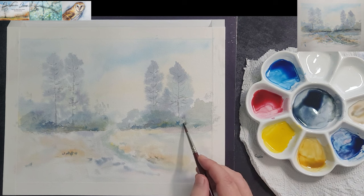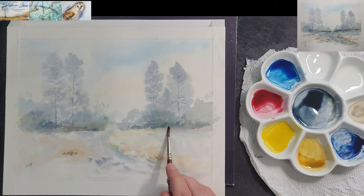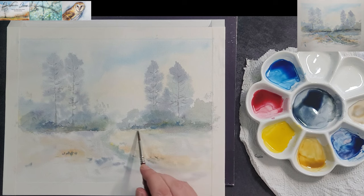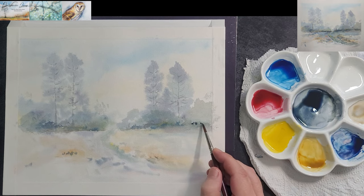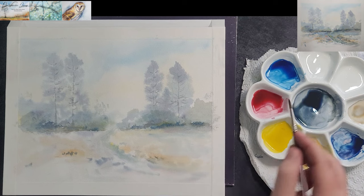To ensure a smooth transition between the middle and foreground, you can add a bit of water to the bottom edge of your bushes and spread it lightly. This will bring some of the color from the bushes into the foreground. This harmonizes the colors from the back to the front and creates unity in your composition.